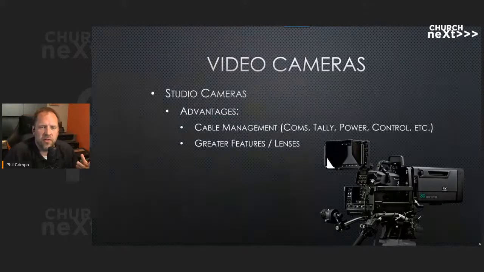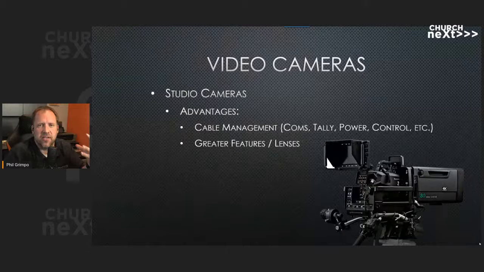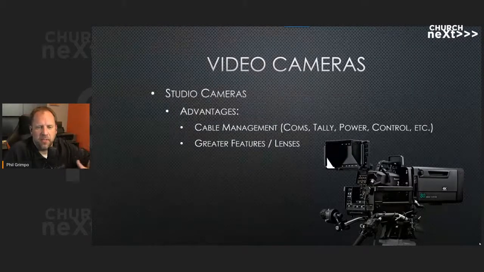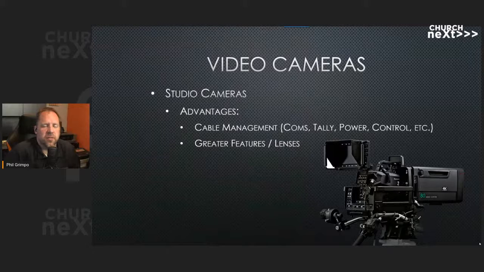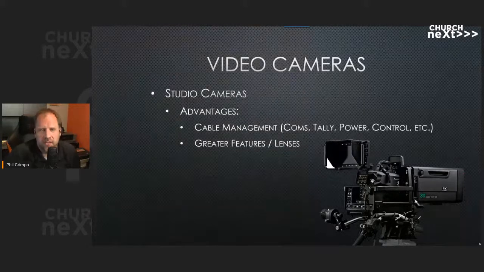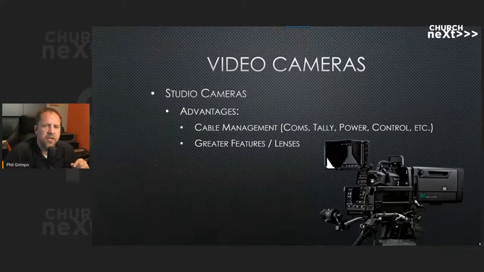We tend to talk about those in camera chains. So camera chain is the camera, a lens, a viewfinder, and then back to the camera control unit and the ROP or the remote control panel. So you're going to be talking $30,000, $100,000 per camera chain. So they can get really expensive, but you get a lot of really good convenience and features with those. So I talked about the CCU really quick.